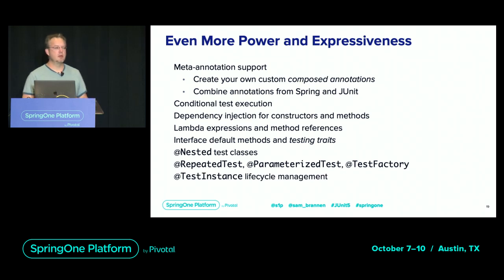And the last part, a lot of people might not realize this: in JUnit 4 you always got a new test instance for every test method. So your test class always got newly instantiated. TestNG did the exact opposite. And for JUnit Jupiter, we decided to give you the choice. By default, it's the old way from JUnit 4, one test instance per test method. But you can switch that to test instance per class, and then you can have shared state across your test methods. If you need that for integration testing, that's fine, but probably not a good idea for pure unit testing.